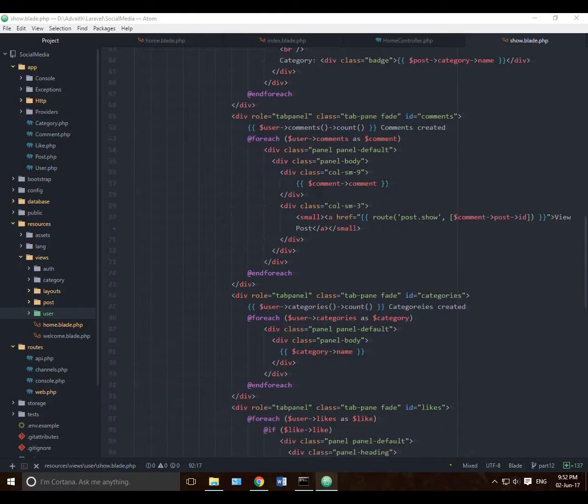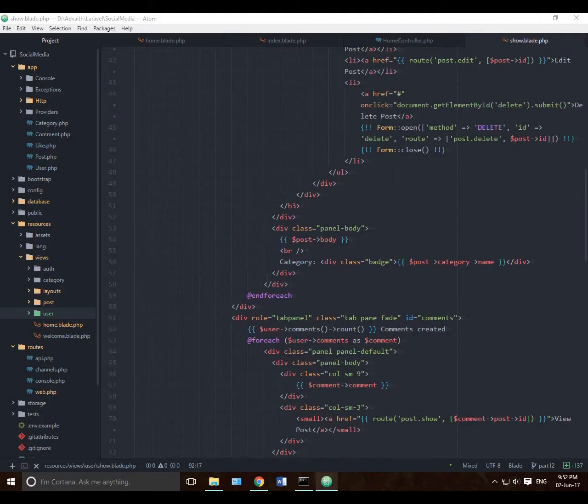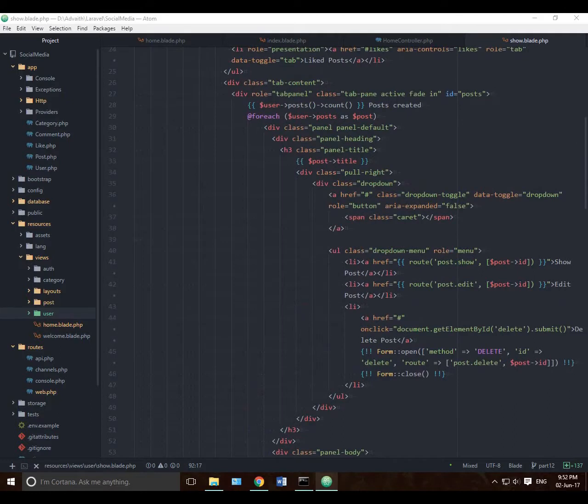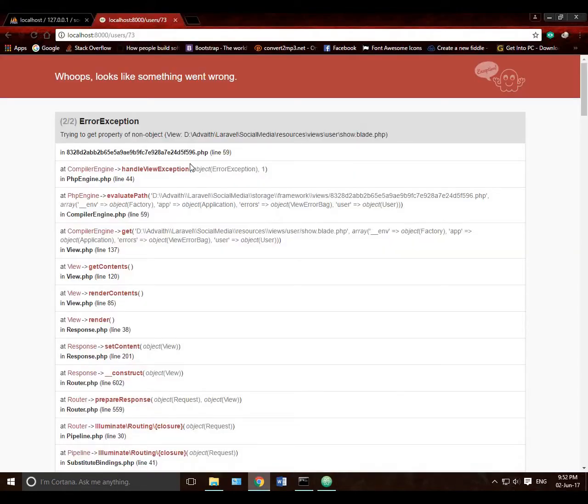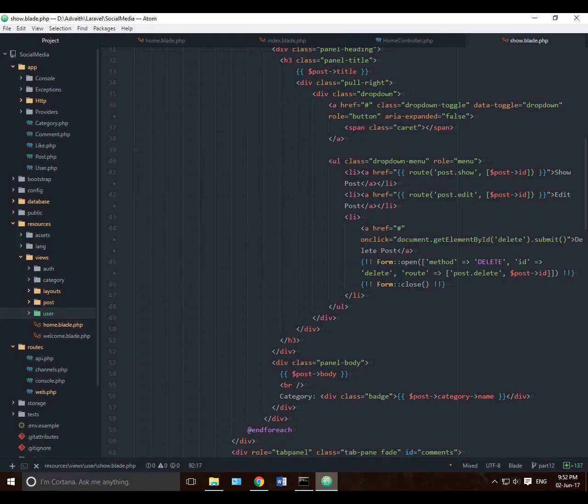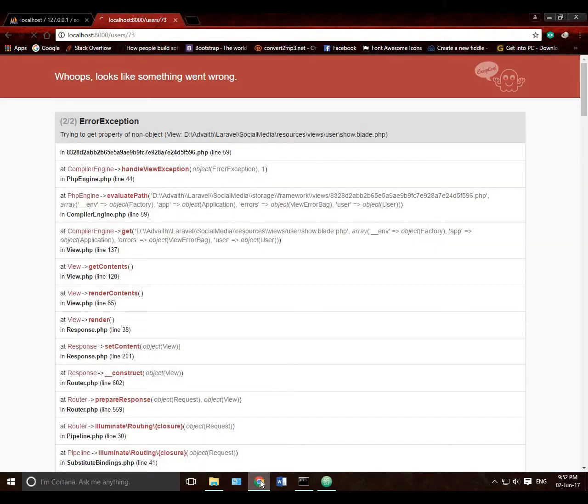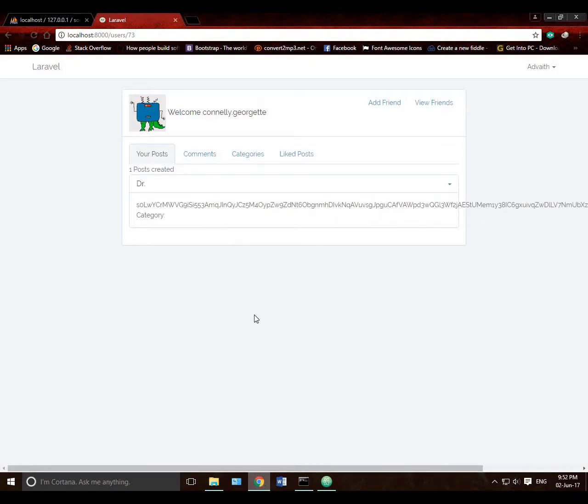Then the line number changed, it's now 59, and you can find it, I think it's here. Now we can see the users too.